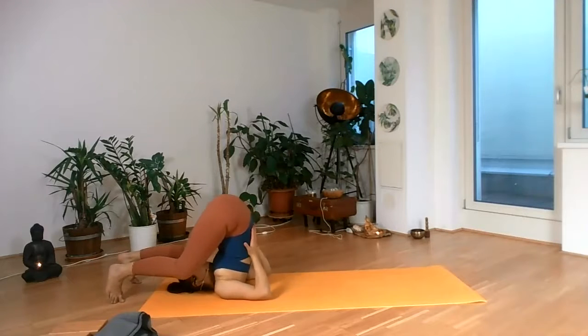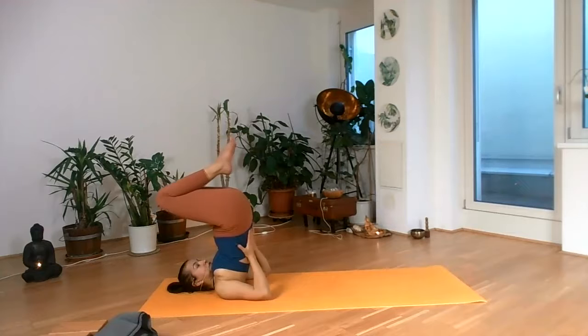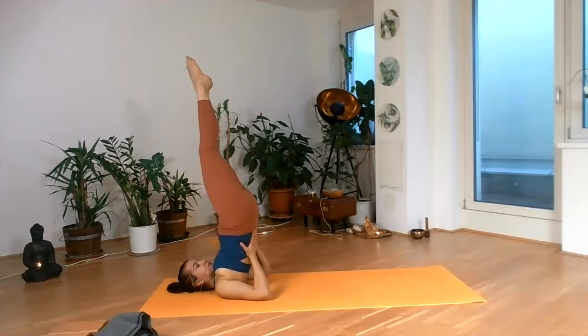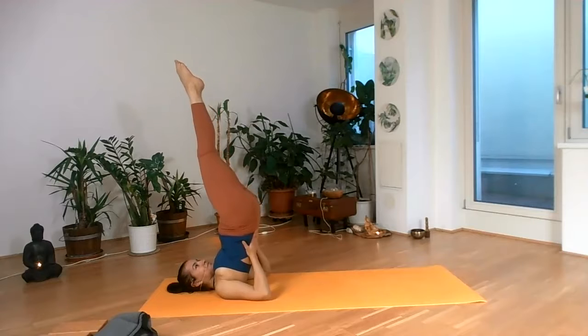So bring both palms on both sides of your spine, and let's engage a deep core and come to the candle pose. Our legs are straight, reaching up towards the ceiling. Glutes are engaged, squeezing the thighs together, squeezing the knees together. Beautiful. Salamba Sarvangasana pose.